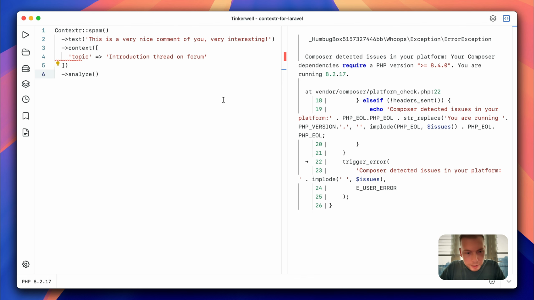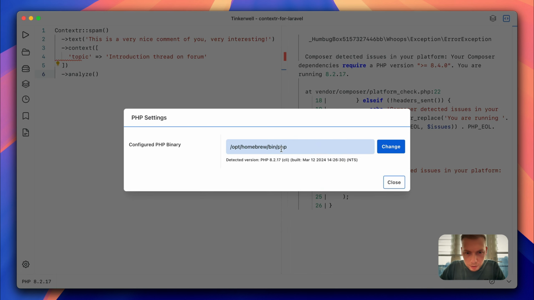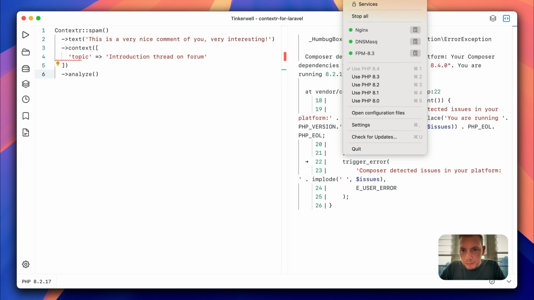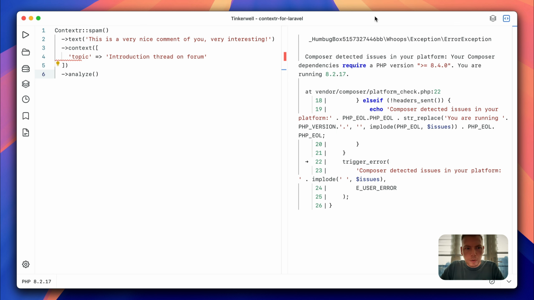For some weird reason, Tinkerwell thinks we need to run on PHP 8.2, but I am running 8.4 if I'm not mistaken. So I'm just going to stop the services for a quick bit.